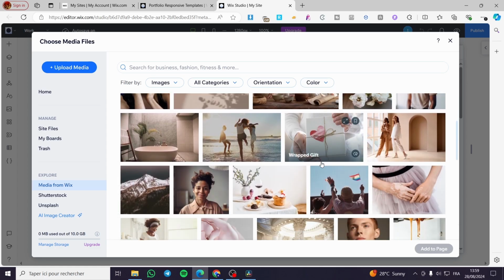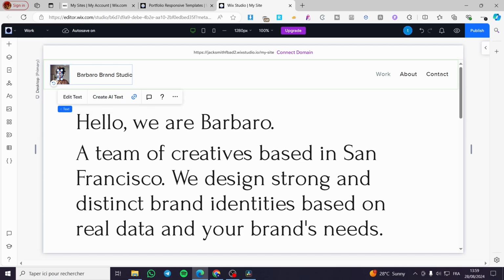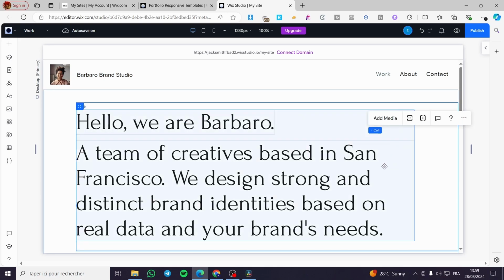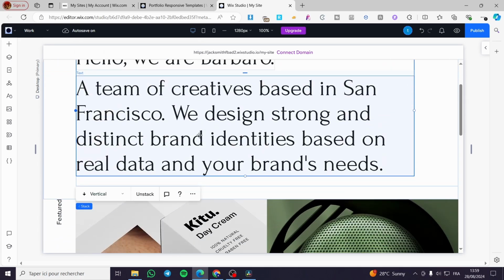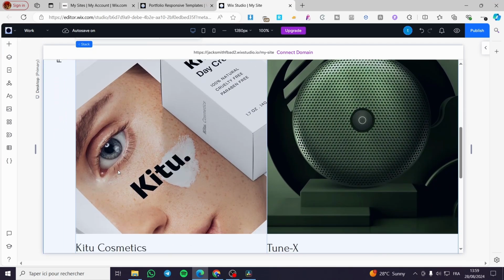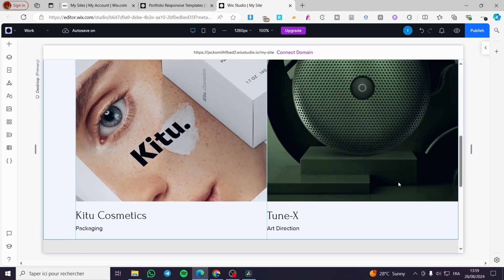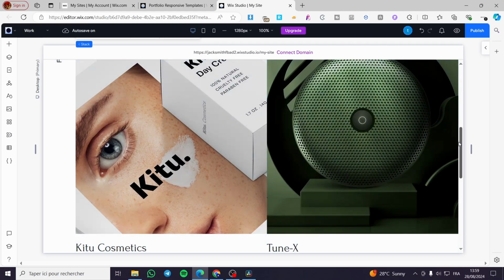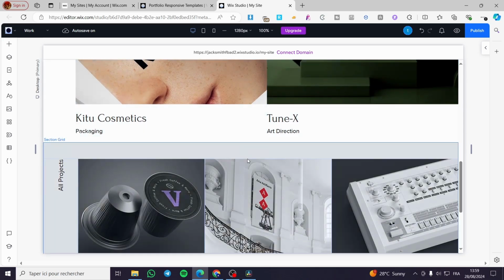You can go ahead and add, for example, a logo. I'm going to add it to the page. You are going to see here the text or the logo. We are also going to see the header or this specific text added. This is just a presentation or a little introduction to the portfolio. Now we have the featured picture or the featured model. We have, for example, here Kiro Cosmetics, Tunex, or Direction. So this is just a sample of a website that has been used for an agency. This is not used for a direct agency, but it is for the context.